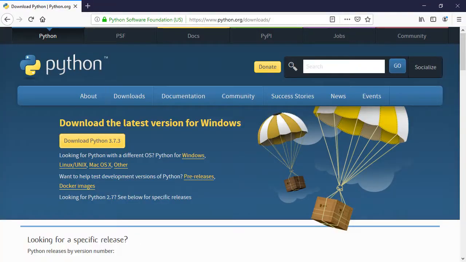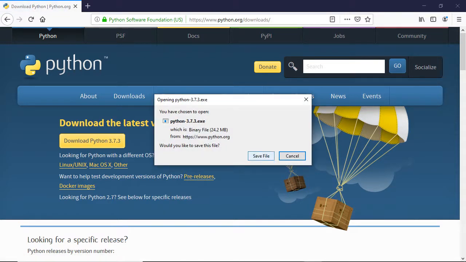If you're a Linux user, if you like Ubuntu or Kali or whatever flavor of Linux, Python's probably already built in. However, you can go get the latest and greatest version if you want to do it this way, or you can do it through the bash shell if you know what you're doing. We're not going to go over every little intricacy you have to have for different operating systems. And then Mac, you can go get it from there as well. So with all that being said, I'm going to go ahead and click on this download Python link here, and I'm going to go ahead and save this file.